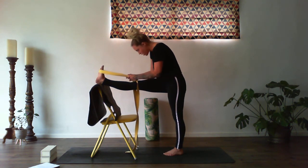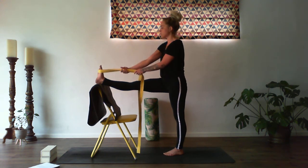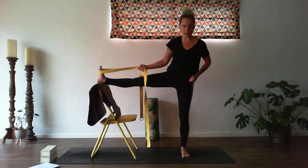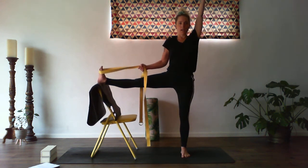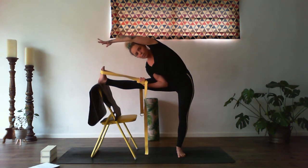Inhale, slowly rise. Stay where you are, take the strap in the right hand, create this tight grip around, keep full flexion. Turn the bottom foot now to a 95 degree angle, maybe move it out slightly, so you've got this perfect right angle. Take the left arm up towards the ceiling. Exhale, slowly start to fold over this right leg.